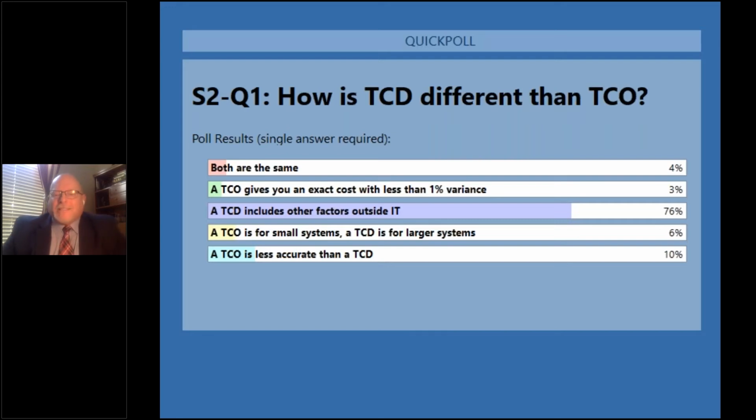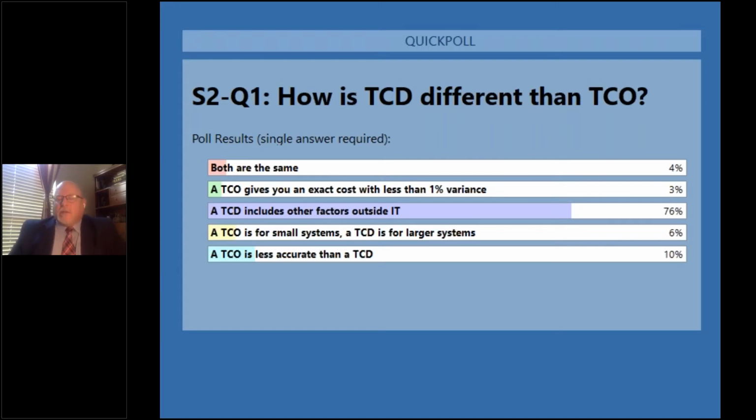Okay, so about 76% of you got it right. The 4%, that's kind of the tricky part. There's a lot of pieces that do crossover. If I could get it within a 1% variance, we'd start our own company and make a bazillion dollars. Getting it to a 1% variance is likely impossible, but it brings up another comment, and that is you do want to plan on the estimate having a variance. If you're in 7 to 10%, man, you're a superstar. If you're above 15%, then you're likely missing some steps and there's some misalignment in your estimate. I wouldn't necessarily trust all of it.